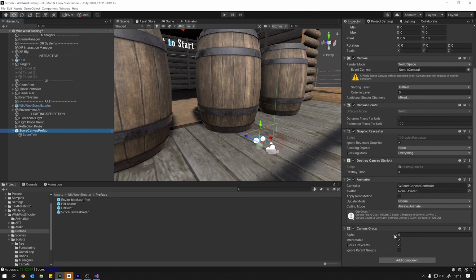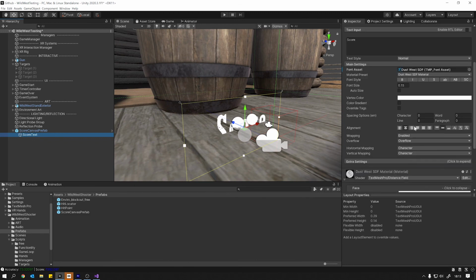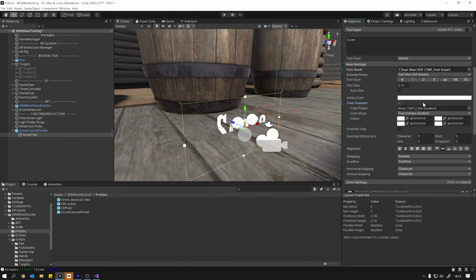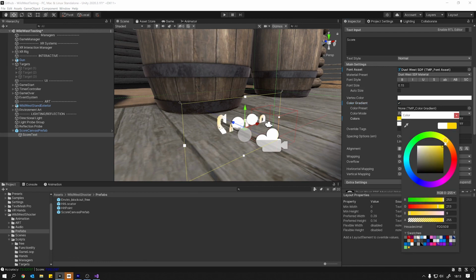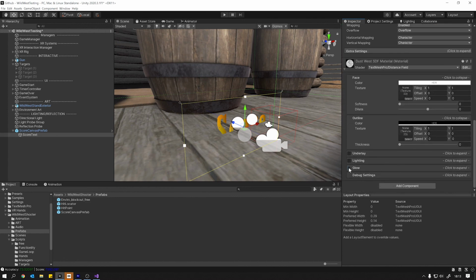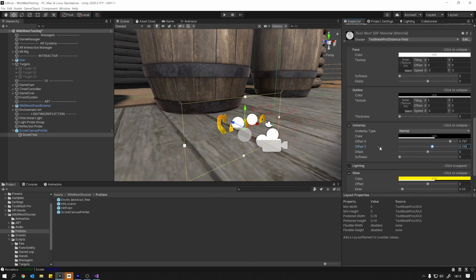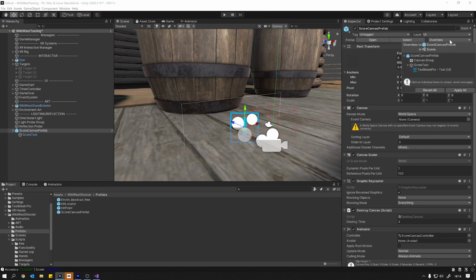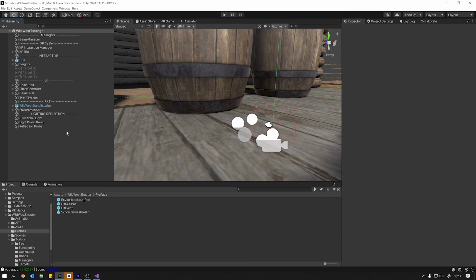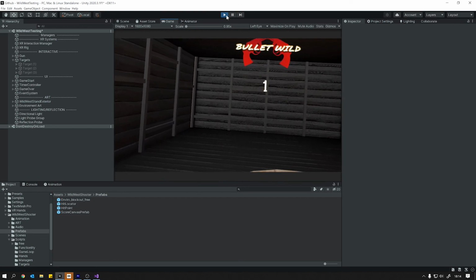So we can turn on, just quickly crank up the alpha so we can see what we're playing with. And then because I'm using Text Mesh Pro, I can add like a color gradient to that. We can do something quite snazzy. Do like a cool color gradient. And a bit of a weird glow if you want. So you can go ahead and play with some of these values and get something that looks quite cool. Don't forget, if you do any changes to your prefab, to apply them. And then you should have quite a nice little score system that you can give visual feedback to the player on just how well they're doing.